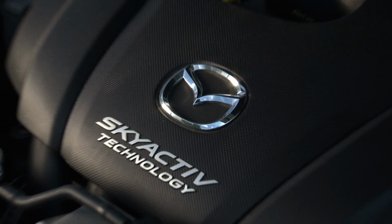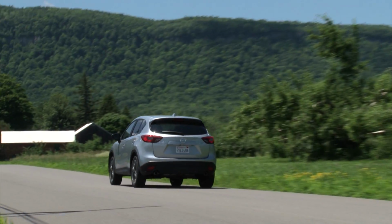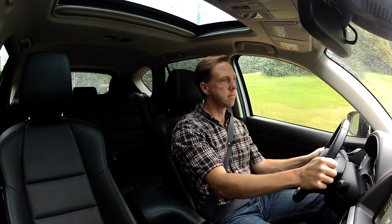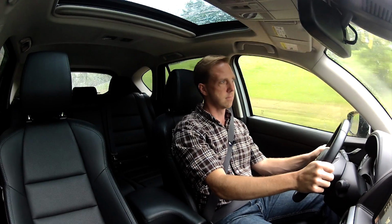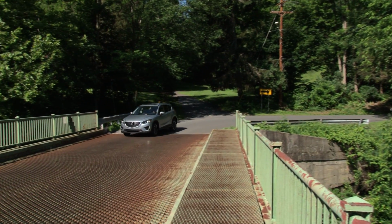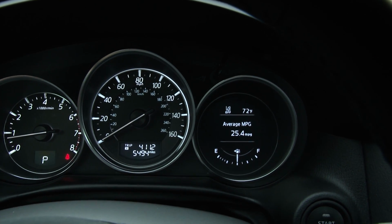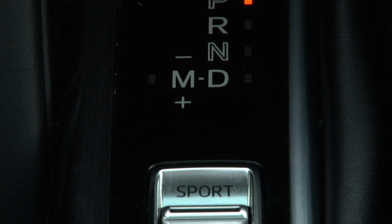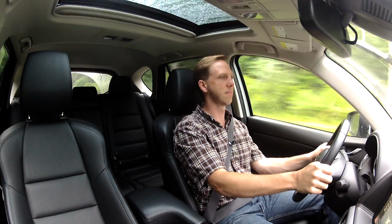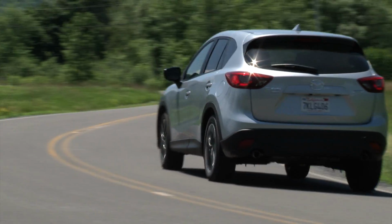The 2.5-liter 4-cylinder SkyActiv engine makes 184 horsepower and comes paired with a 6-speed automatic transmission, doing a gratifying job of balancing enthusiastic driving with fuel efficiency. Its combination of a non-turbocharged engine and traditional automatic give it an edge in drivability. Plus, this all-wheel drive model returns a legit 26 mpg combined. A new sport mode affects the gearing to extract more zoom from the experience. With a tuned driving feel and appreciable handling, it speaks to the very fiber of Mazda's being.